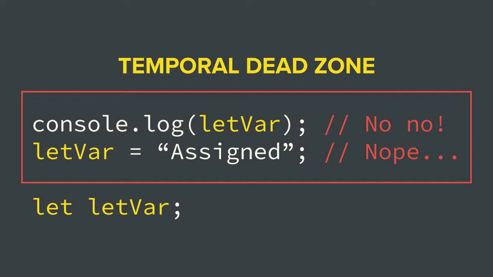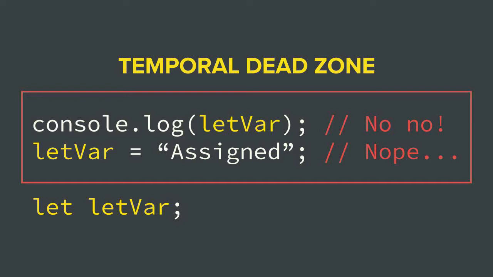In my previous example, I tried to reference the variable before it was declared, and it gave me an error. This is a huge safeguard, as referencing variables before they're declared is rarely ever intentional. In fact, and I said this in my video on hoisting, I believe it's a bad practice that just leads to confusing code and should be avoided. Using let and const turns this rule into something that the JavaScript engine actually enforces.